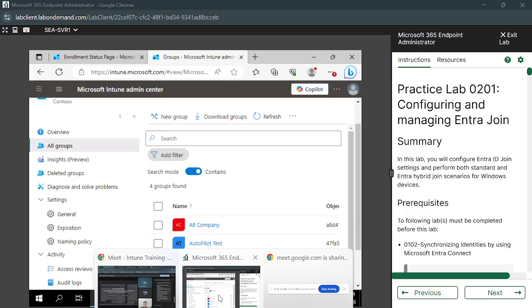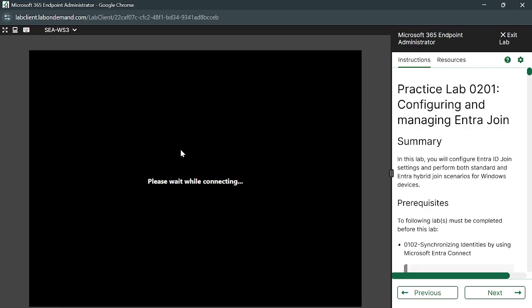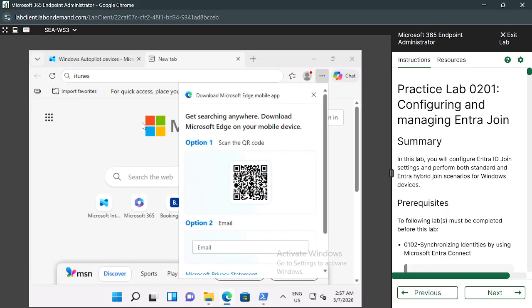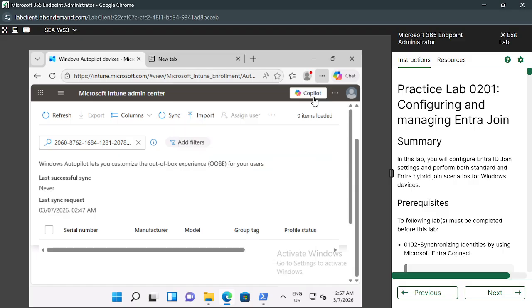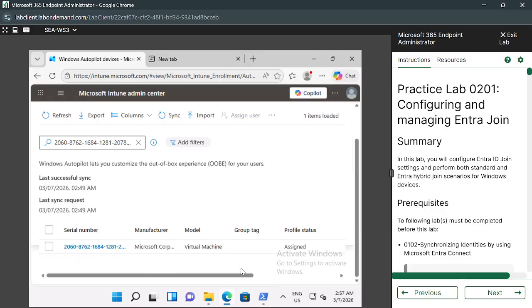I have a question regarding the hybrid environment. Suppose we have a company where there are 3,000 machines on hybrid, domain joined, both on-premise and Azure AD joined.